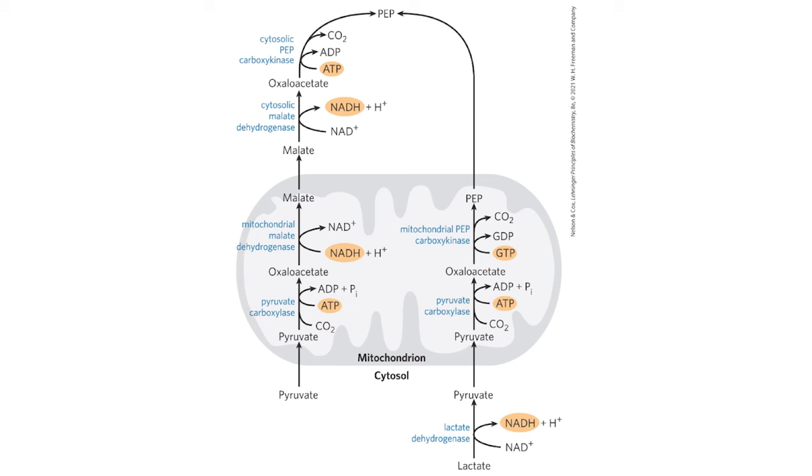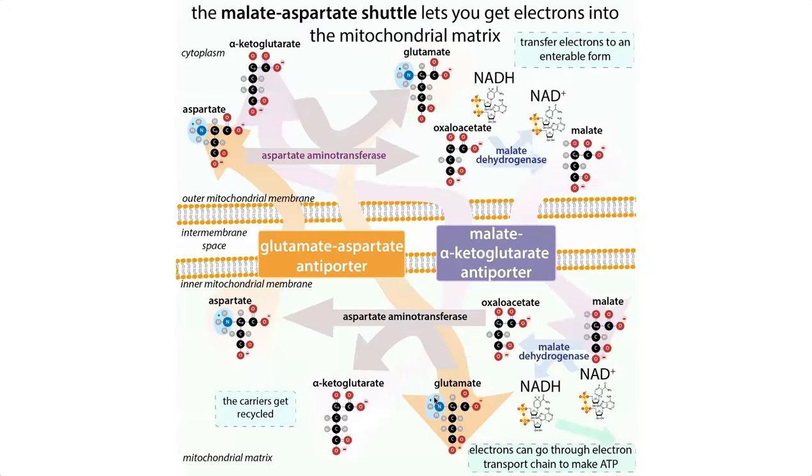So it's ready to use, but this gets us back to thinking about what if it's not ready to use? And this gets us into thinking about how malate and oxaloacetate can be used to relay electrons. And this will help us understand our NADH electron shuttles. So let's review this, and then we'll look at those shuttles.